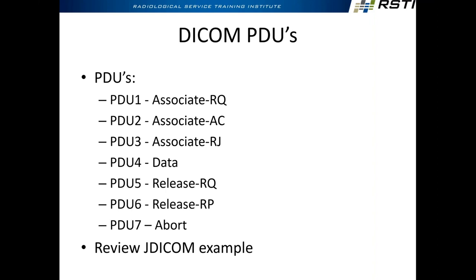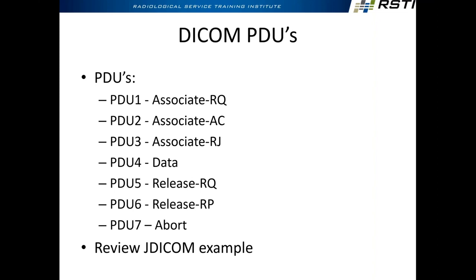Any guesses what that means? Request association. A PDU 1 is an association request. What's a PDU 2? Association acknowledge or accept. What's PDU 3?